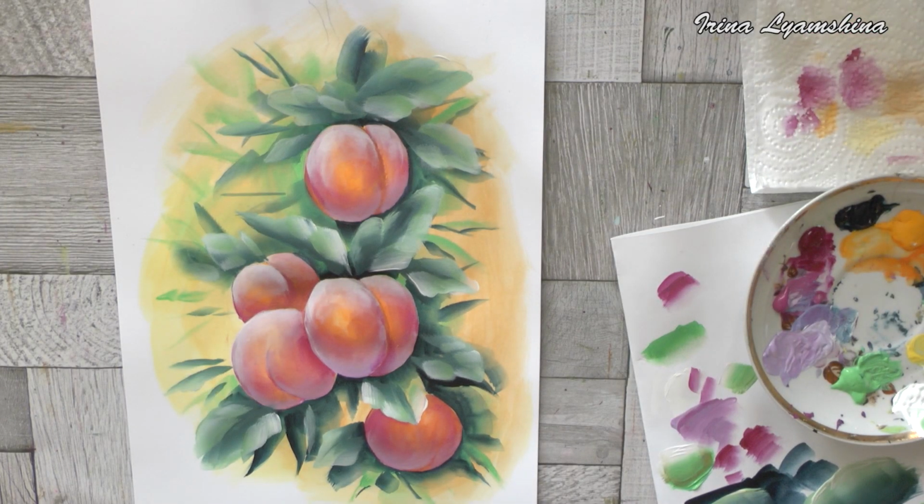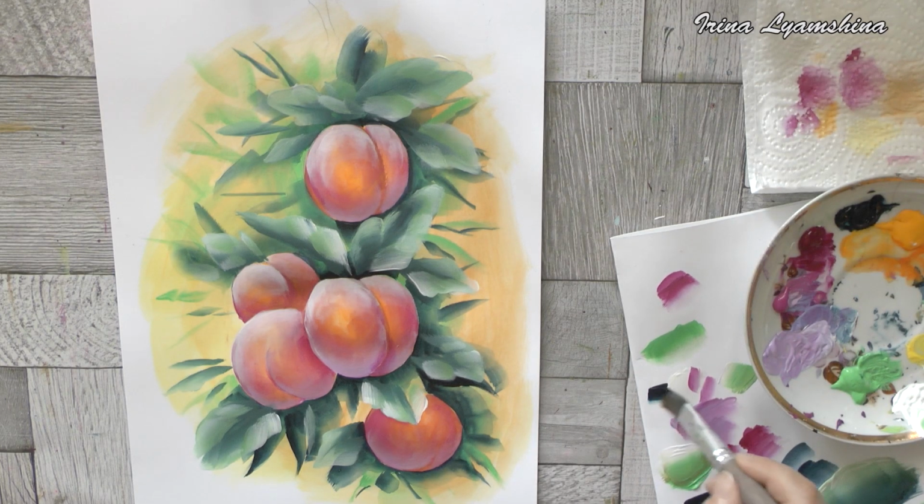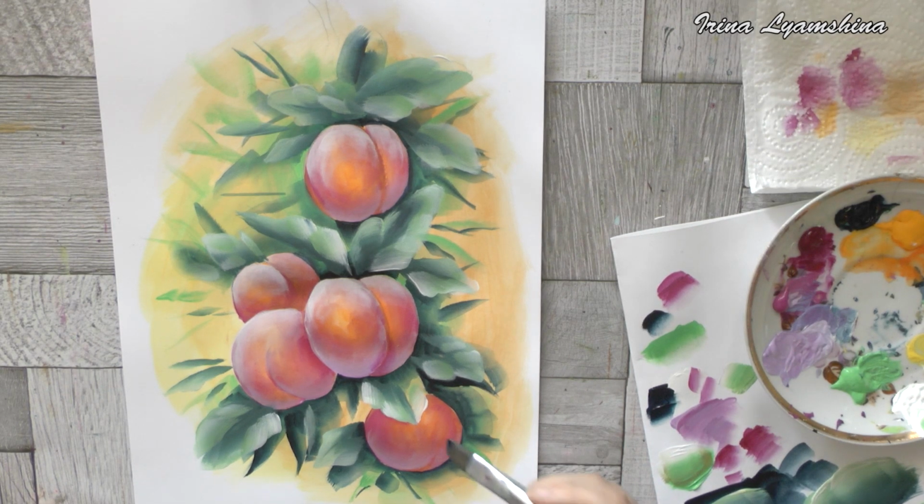Let's add some shadows on the leaves. Take the dark blue color and the angle brush.